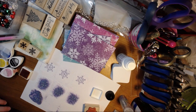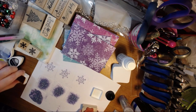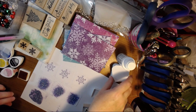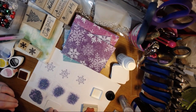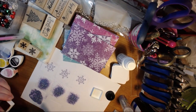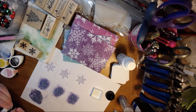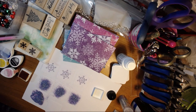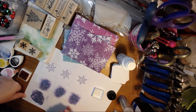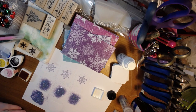Got a little glitter here. Pick up another one of these. But as you can see, the snowflakes are pretty well defined. There's probably some sort of setting spray I can use on them so the glitter doesn't fall off, but I don't think we're going to do that today. A little bit of the glue pad came off.